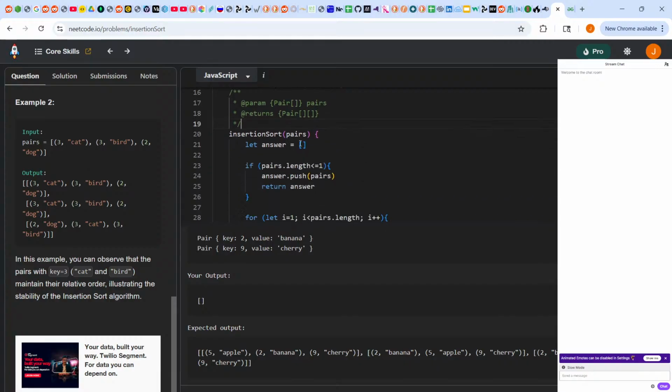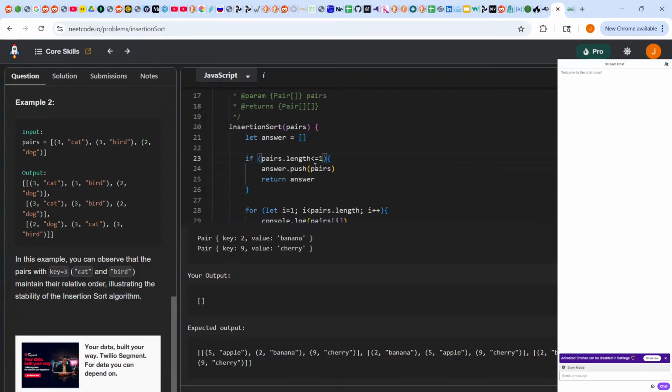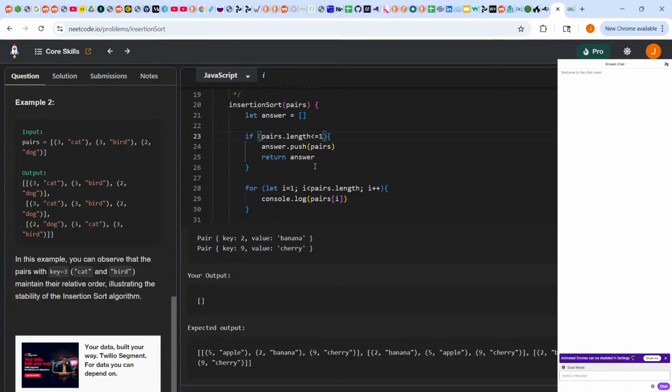So the other thing is that we want to put the pairs array in as the first item. So instead of even pushing it in here, we can just put it in at the beginning, and then if the length is 1, we can just return that right off the bat without doing anything further.